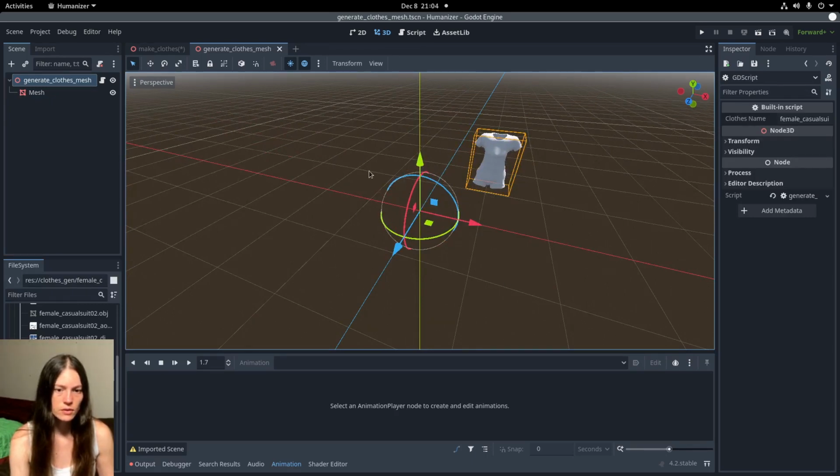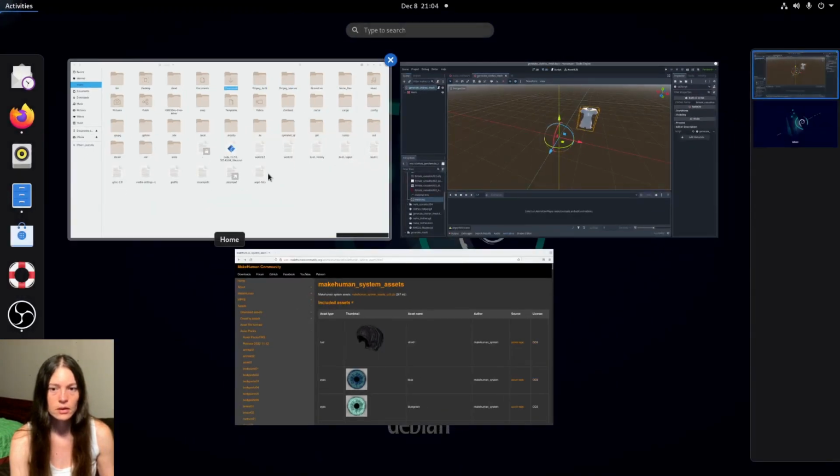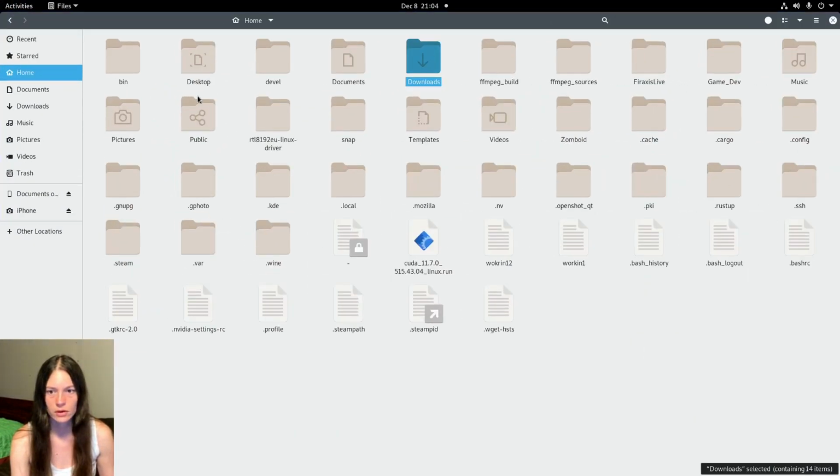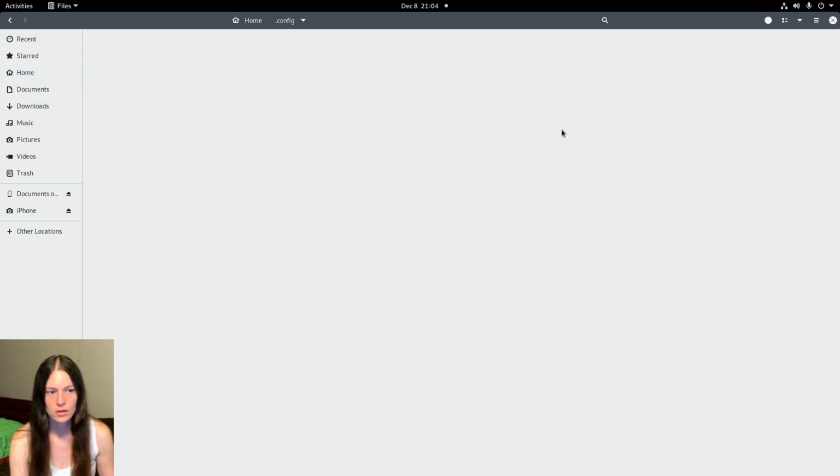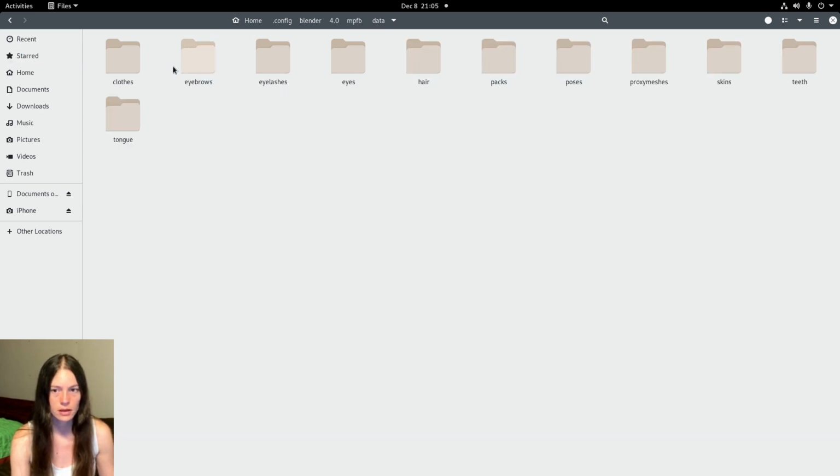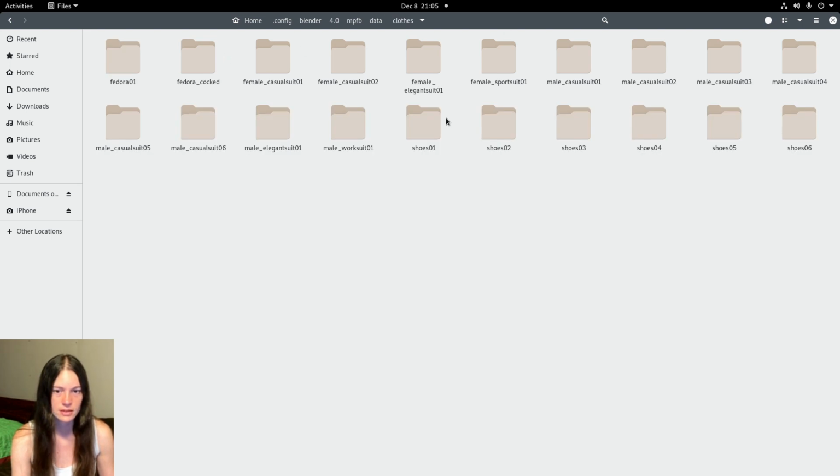So to add a new clothing option to the generator, you'll want to navigate to your Blender config latest version and then MPFB data folder. This will contain all of the equipable assets.